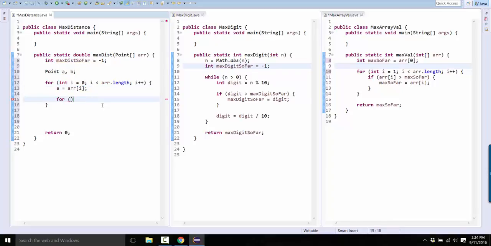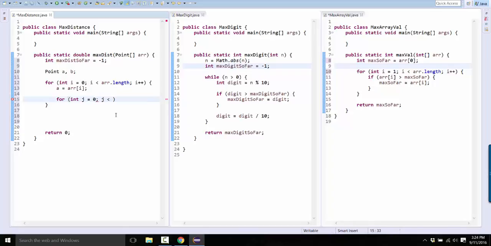So now I'm going to loop through all of the other points that I might be paired with. So I don't want to start j equal to 0 because if I get the point at j, now I'm comparing the points at index 0 with itself, and that distance is going to be 0. And I don't want to do that.